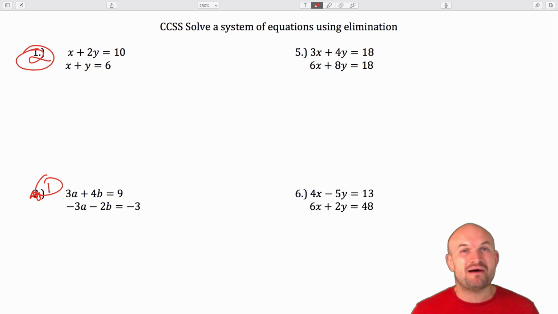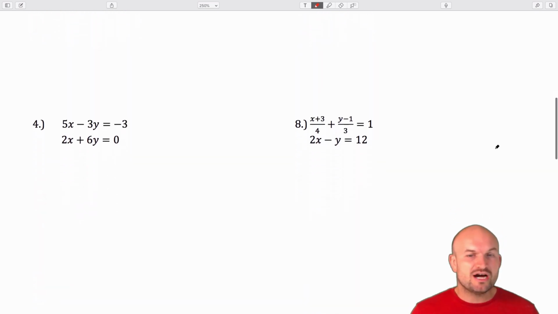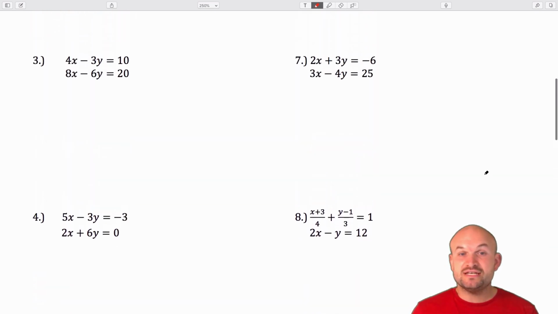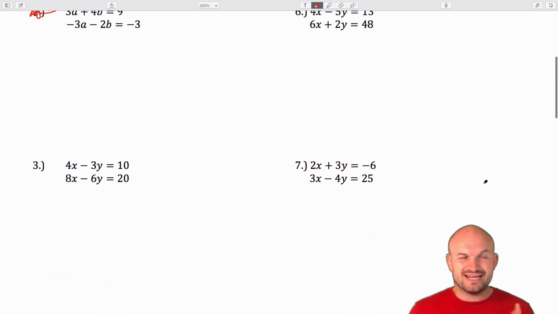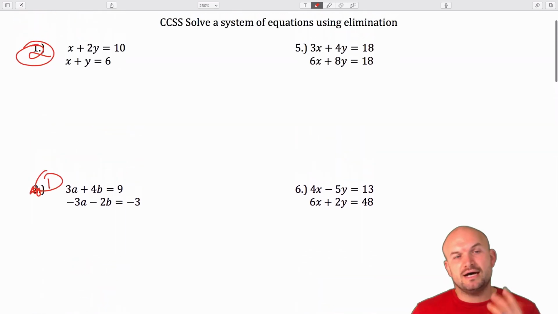system of equations by elimination. And I'm going to do that by working through 8 different examples. The examples that we're going to cover here are going to be using no multipliers, 1 multiplier, or 2 multipliers. So you can see the variety of the problems we do. And I'm hoping that after we've worked through all of these examples, you'll have a better idea, no matter what type of problem you're given, if you need to solve it using elimination.